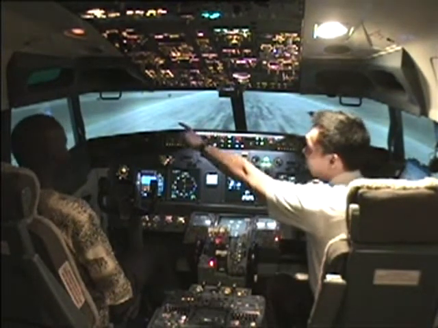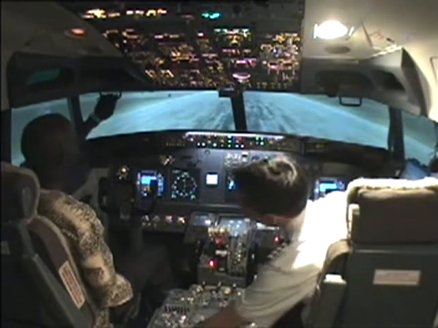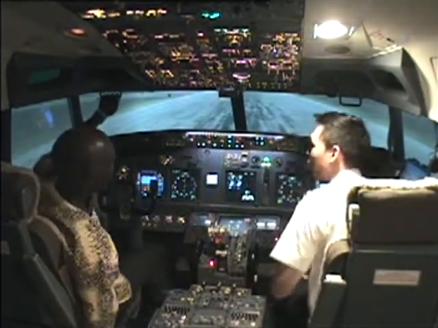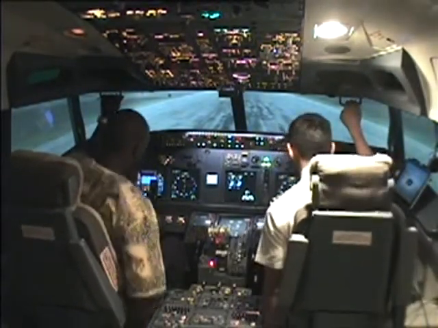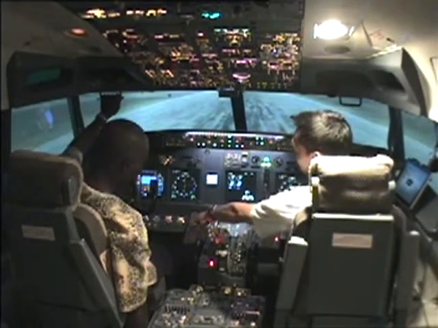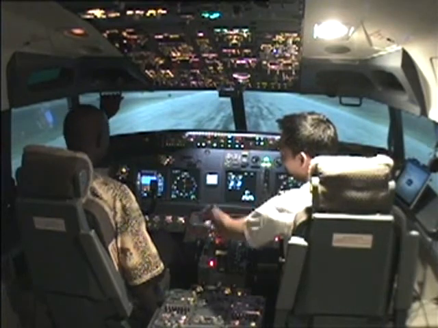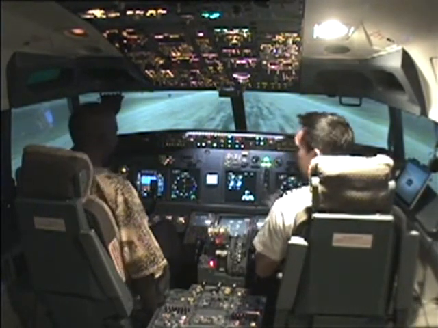Alright, you want to move your seat forward, left hand on the top handle there. Right hand on this right handle. Just raise the handle and pull yourself forward. If you stretch your feet out, you want to put your feet on the rudder pedals. You can see the pedal on the left side, and the pedal on the right side. Just make sure you're comfortable with the pedals.